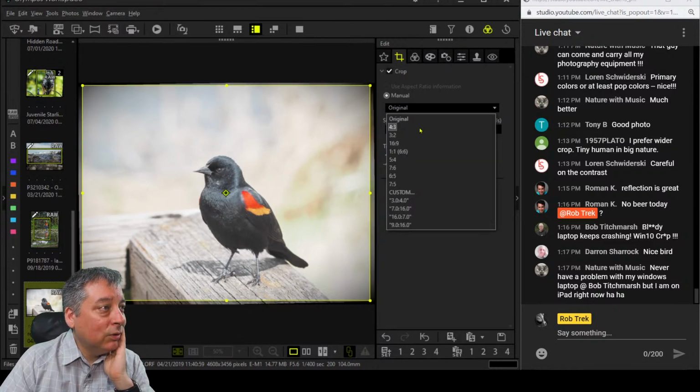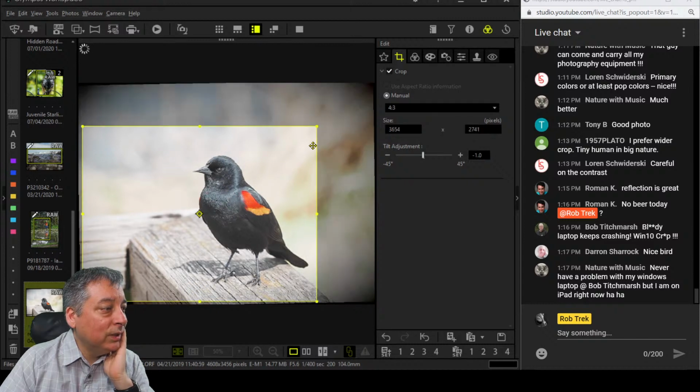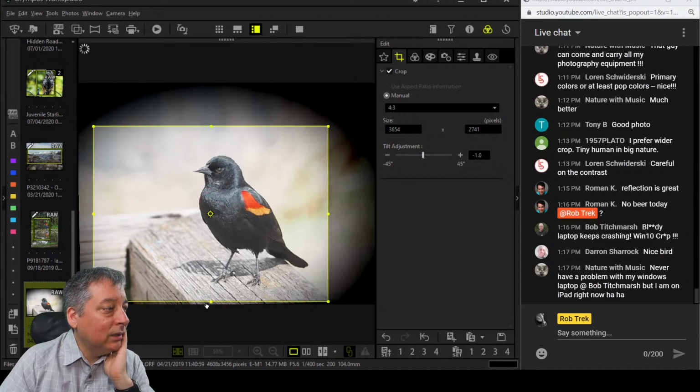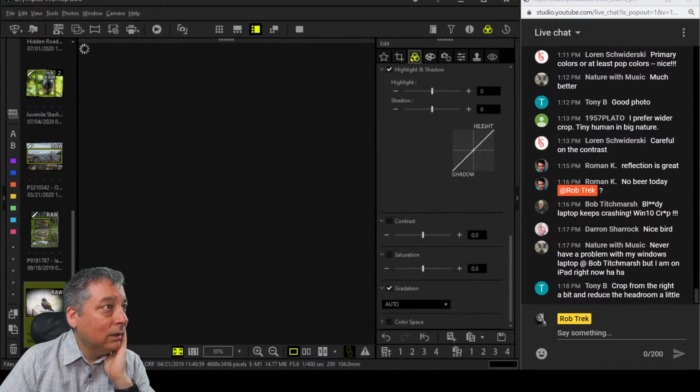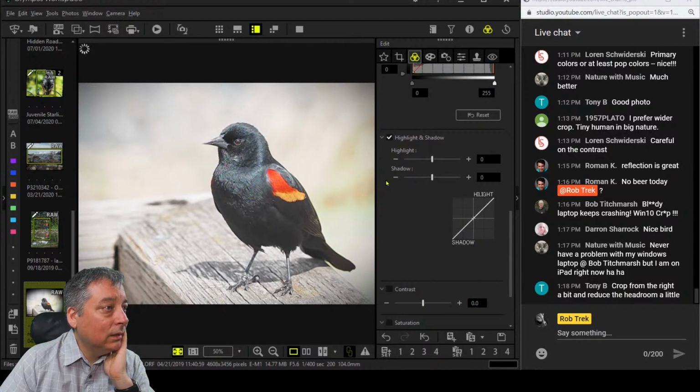Let me work on the crop a little bit. A little bit too much headroom here. We'll go right about there, come up a little bit, and now we can bring the shadows back to about where you had it.